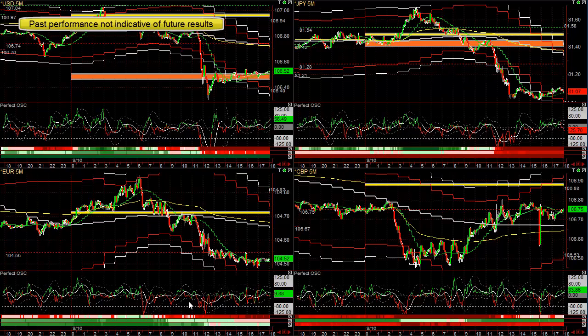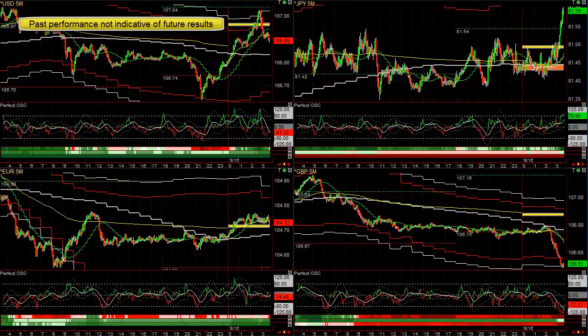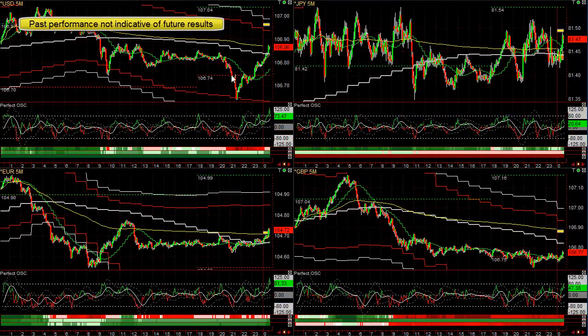If you want to manually trade, you can use our signals in combination with your own methodologies, and using our currency indexes, you pretty much know which currencies are likely to go up and down. For instance, you can see the dollar started the day off in a downtrend coming into today and broke out above the hourly. It tends to go up when that happens. You can see the weekly and monthly trend is up, and you would want to buy that versus a currency that's weak, like the pound.